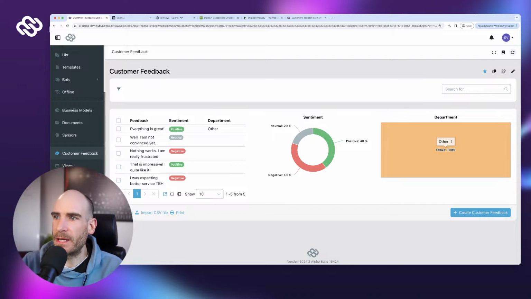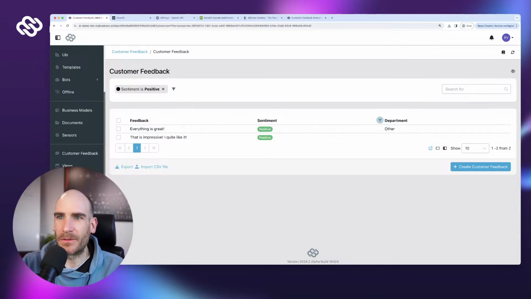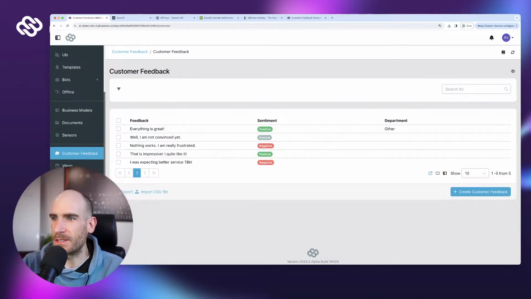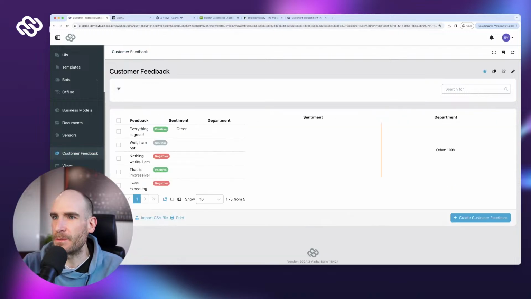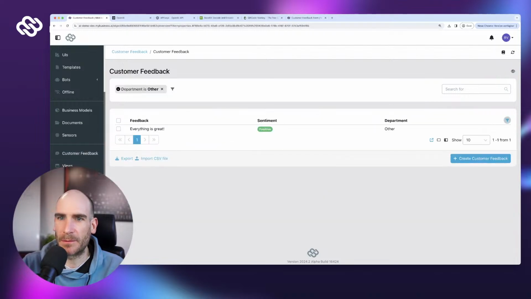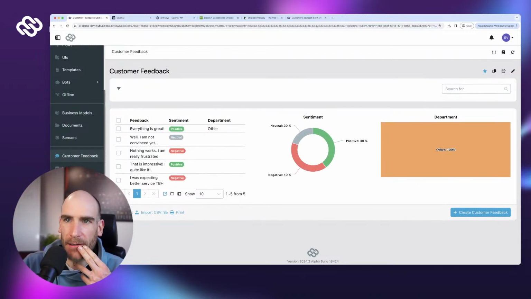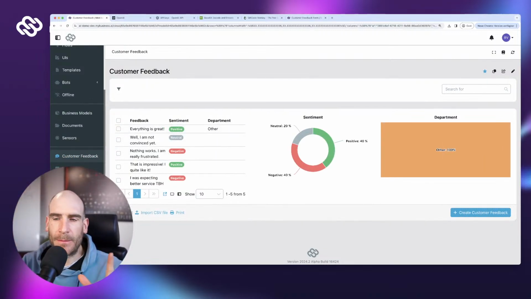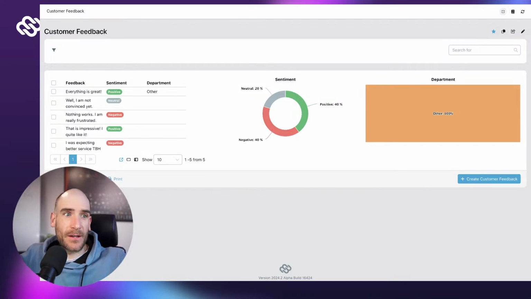And with these widgets, by the way, you can just click on any of them and it'll filter you down, right? So it'll provide you with this filter. So if you just want to see the negative ones, boom. All right, you get right to the negative ones. And same with the departments. You can filter for departments. Okay, so that's great. So that's my internal view, kind of optimized. And by the way, maybe one thing I can show you. We have this full screen option. Now, if you actually want to put this on a big screen in your customer care center, you can, with this full screen mode.